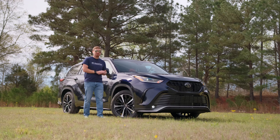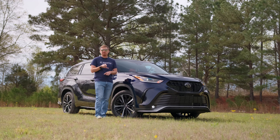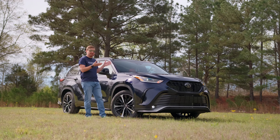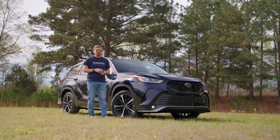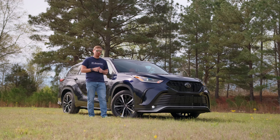Here in 2022, the segment has got incredibly crowded — from Kia Sorento, Ford Explorer, GMC Acadia, Hyundai Santa Fe, you name it. Everybody has a three-row crossover. And Toyota has long been known for their reliability and longevity, but does this 2022, only two years after a refresh, have what it takes to remain relevant in this market?